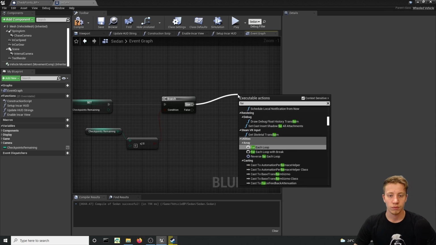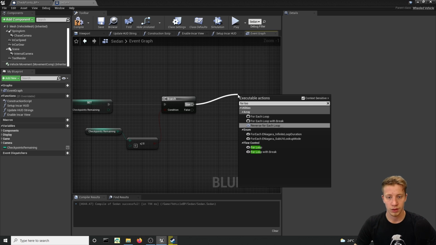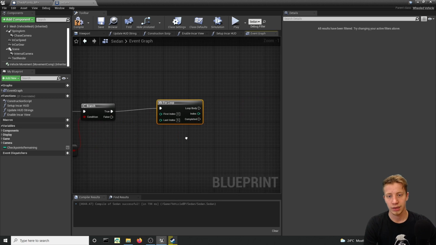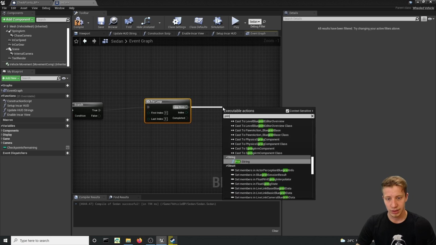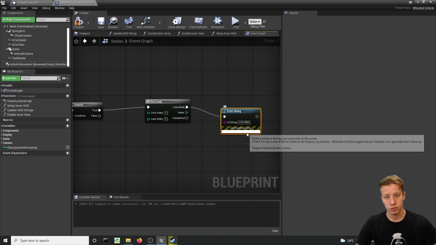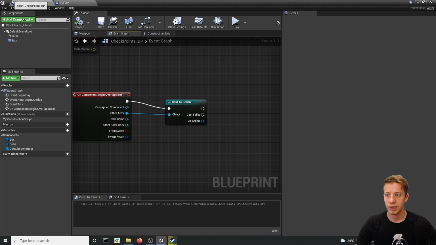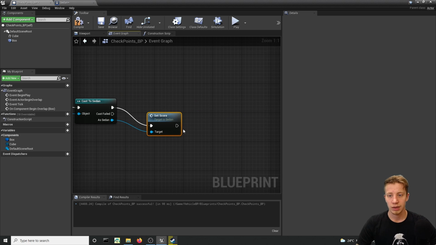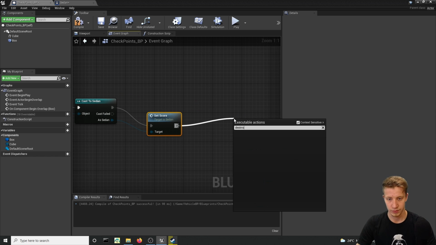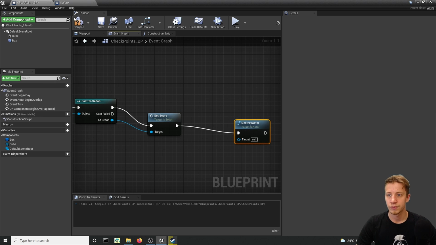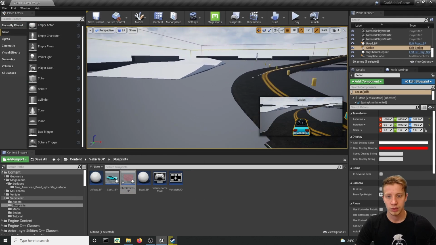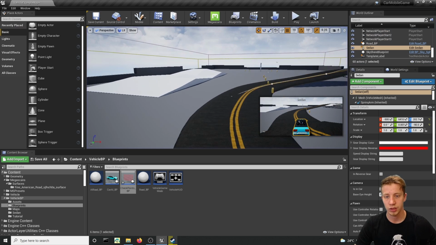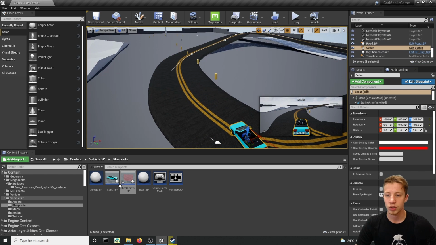So let's put here just a for loop 0 to 9 and print string you win, and let's make it green. And back in our checkpoint, let's call that function set score and then destroy actor. Alright, so just to test it, right now the number should be 0, and that number is 0. That's great, that means it works.